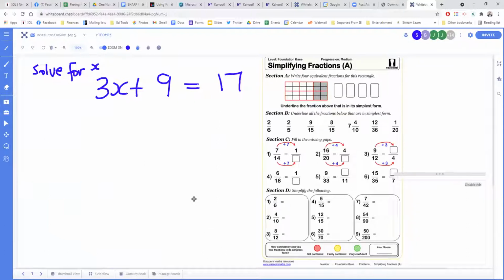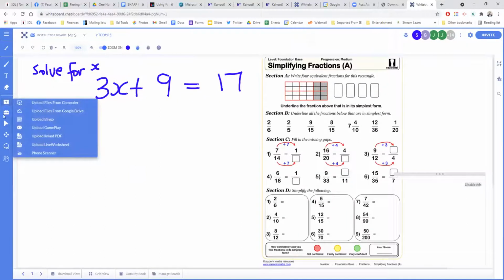So this gives you an opportunity to interact with your students, see the work that they are doing, even if they are at home. If they are sitting in a classroom, I must disable my browser. Oh, I'm not going to do that. So what you'll notice is you can write things on here. You can now import or add. I can add stuff to it.